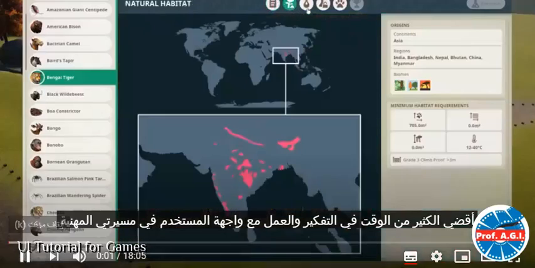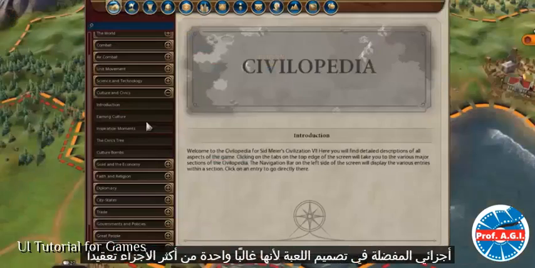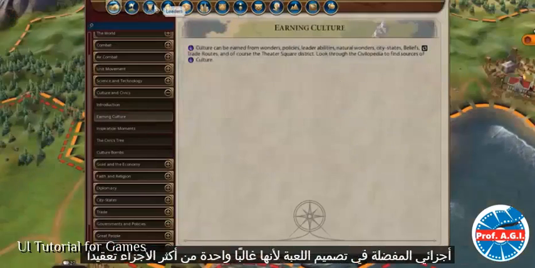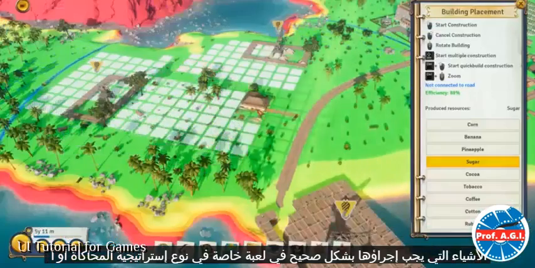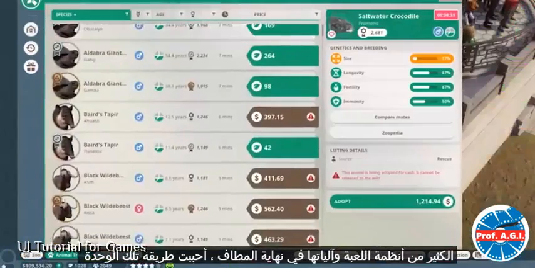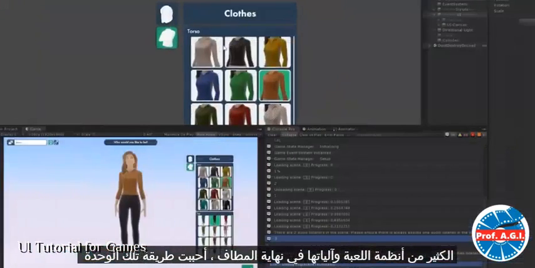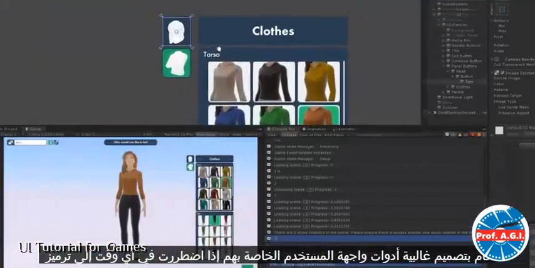time thinking about and working with UI in my career. It's one of my favourite parts of game design because it's often one of the most complicated things to get right in a game, especially in the simulation strategy genre, where a lot of the game systems and mechanics end up. I really like the way that Unity has designed the majority of their UI tools.